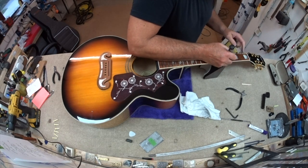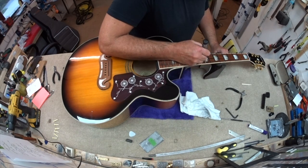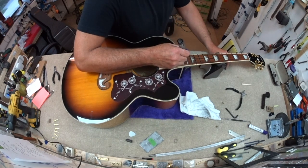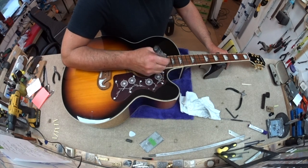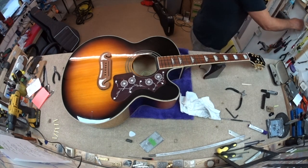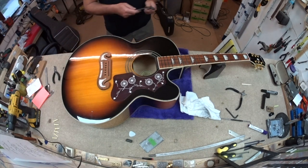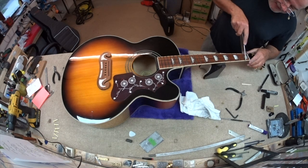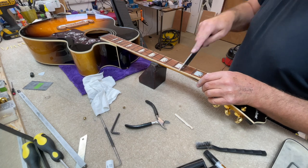I can still see a tiny groove in that one, but I didn't want to go any further. I think the sanding process will get rid of it. You have to sort of know when to fold, if you like, not push too hard to get rid of grooves that are mainly cosmetic. It's not a good idea to go hammering away at fret metal just because you don't like the look of them. But if you're doing leveling anyway, then you can incorporate it all in the same action. So it comes as a bonus, really.